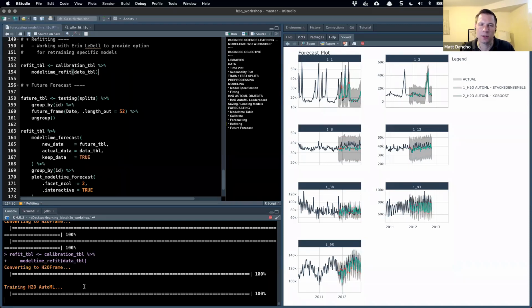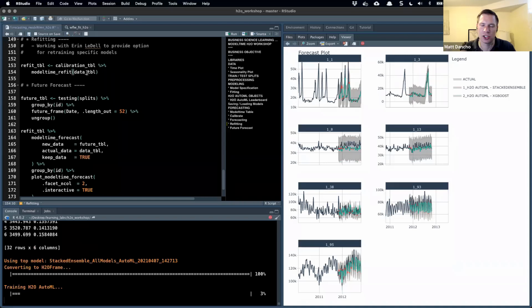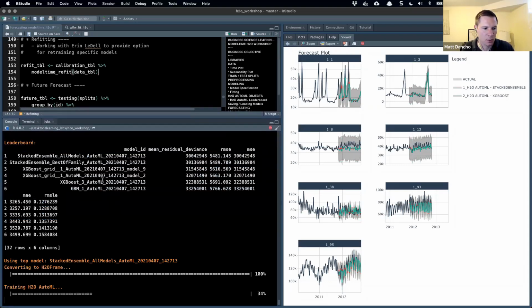So we don't have to necessarily retrain all of AutoML again, but rather just the top model that we've selected, just retrain that model. That is a GitHub request that we received from a user, and I believe they're working on it. Okay, it's through the first round.